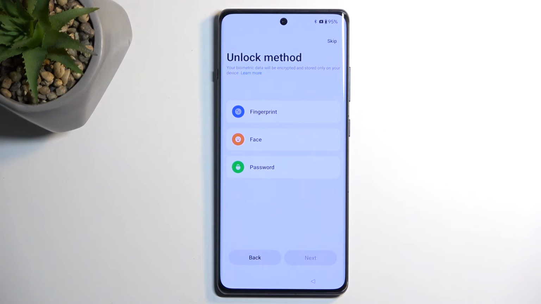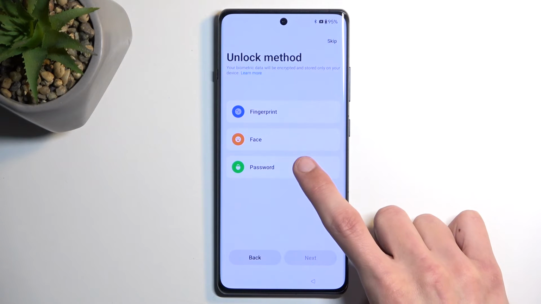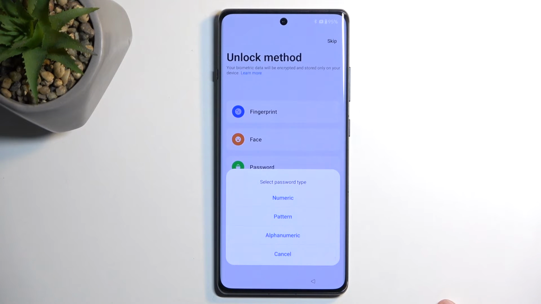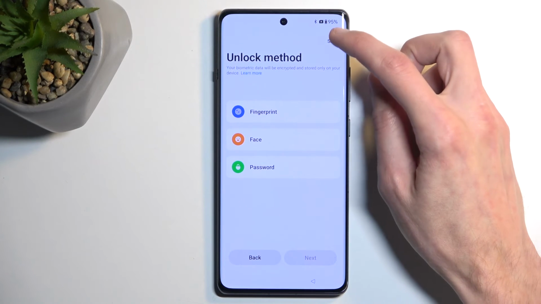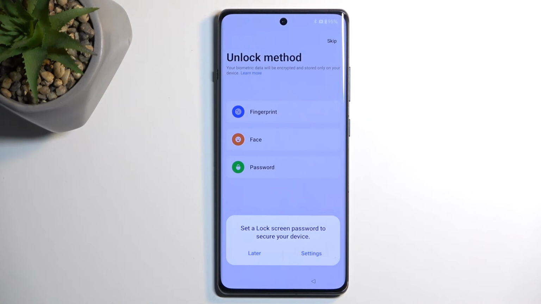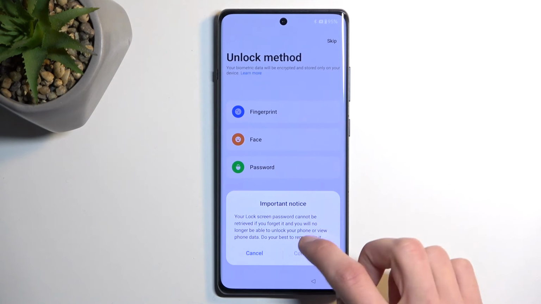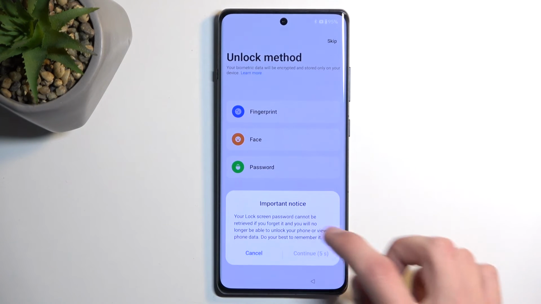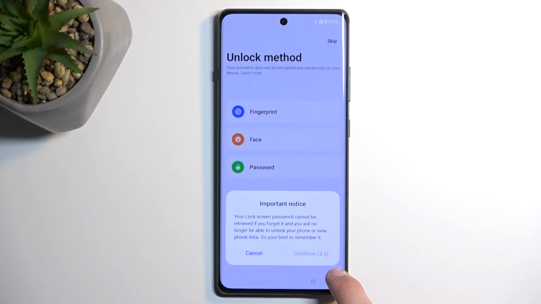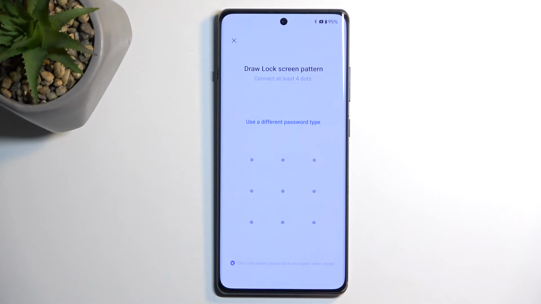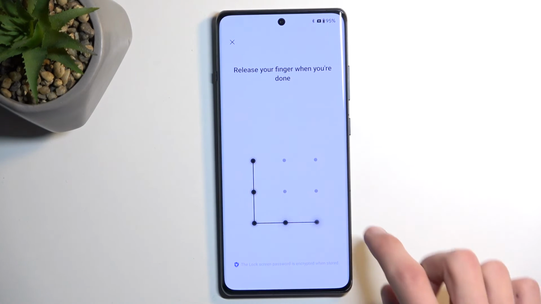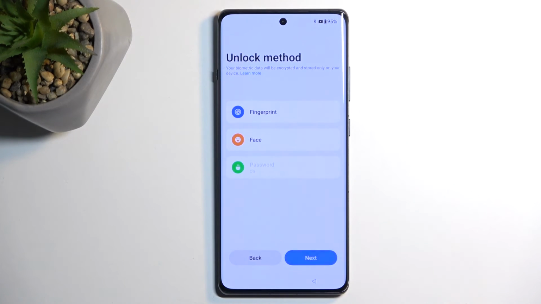Obviously sometimes the device isn't as accurate at reading them, so it might not detect it correctly. And in this case, obviously you would just have no access to your device. Therefore, this would leave the last option, which would be either PIN, pattern, or password. So you'll always be required to set one up for either one of those or both of them. Now that being said, you don't need to actually protect your device if you don't want to, though I wouldn't recommend it. So in any case, I'm gonna actually go with a pattern right here. I'm gonna repeat it, and this will then set it up.